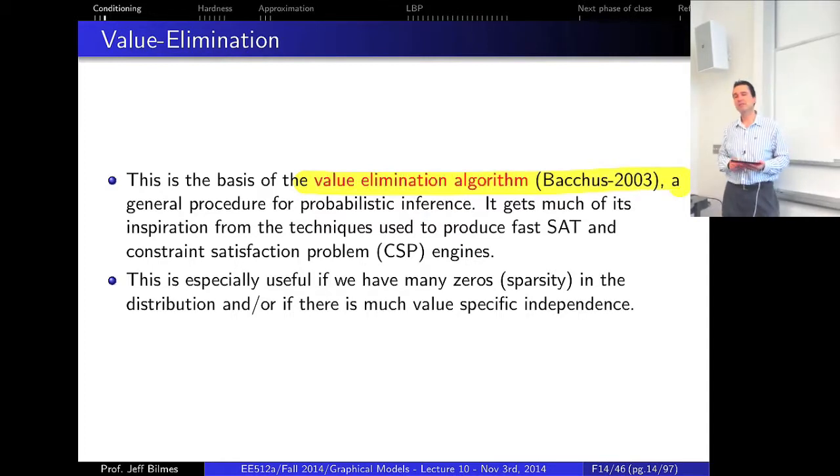It's already 11 years old, but it's still, I think, very modern in its outlook on this type of strategy. It's a very general property that talks about no good caching and what he calls good caching, namely summations that don't sum to 0. But they usually don't think of these things as junction trees anymore, because the junction trees in some sense change every time you condition on something, when you have lots and lots of value-specific independence.